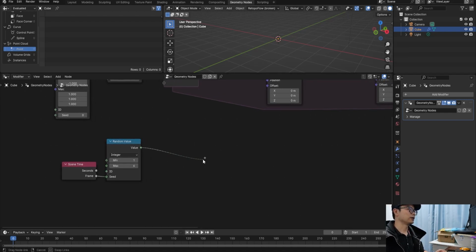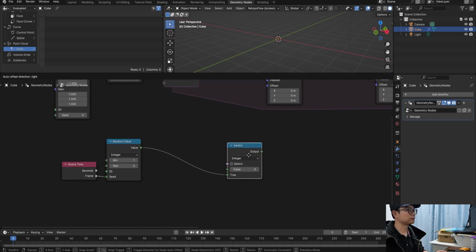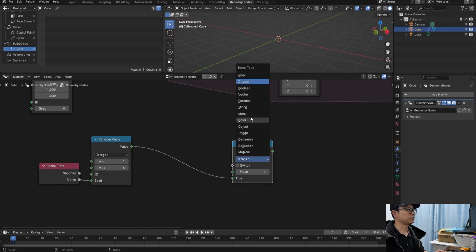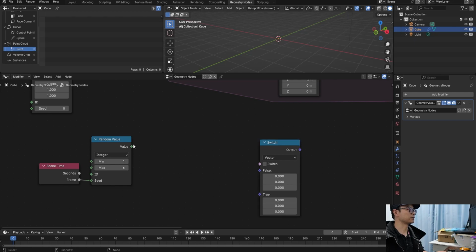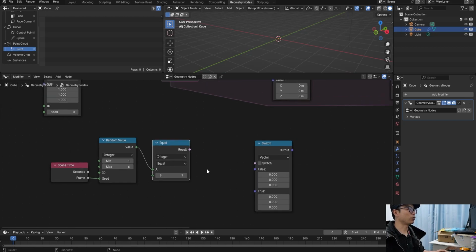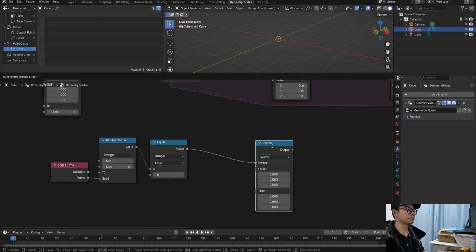So here I will use the switch node, and I will change it to vector here. Disconnect this, and I will use the compare node, and change B to 1 if it equals 1, and the result connect to switch.